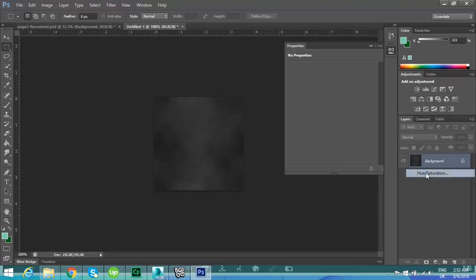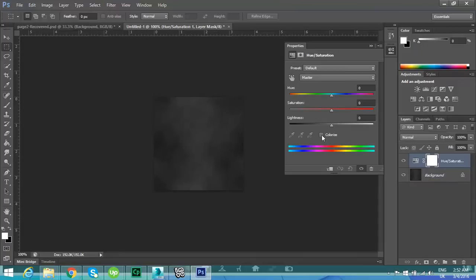And we're just going to get a huge saturation, and we're going to give this a colorize. We're going to give it like a reddish or orangish, yeah, like that. That looks nice. Okay, so it'll be like an orangish glow, a brownish orangey glow. Let's make it a little bit more red.